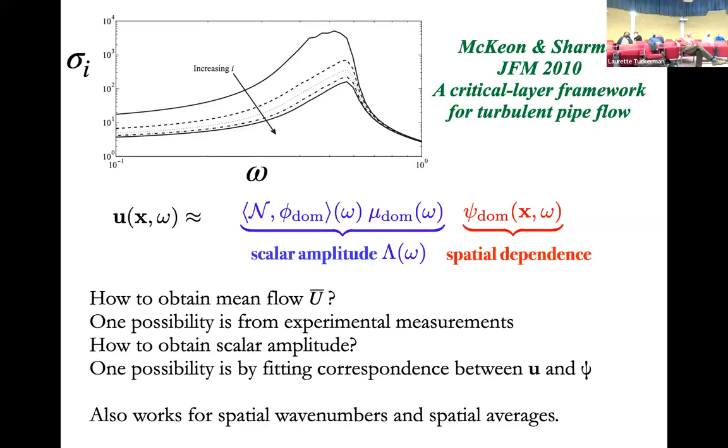But here's an illustration of the point that McKeon and Sharma were making. The first one, on this logarithmic scale, is much bigger than the other ones. So we might as well just consider the big one and consider everything to be a projection onto psi. We have the shape, and this depends on omega, so it's going to give you the spectrum. The spectrum is this scalar amplitude. That's distinct from the RZIF SCM story, but it's a little bit like it. So I wanted to put that in.